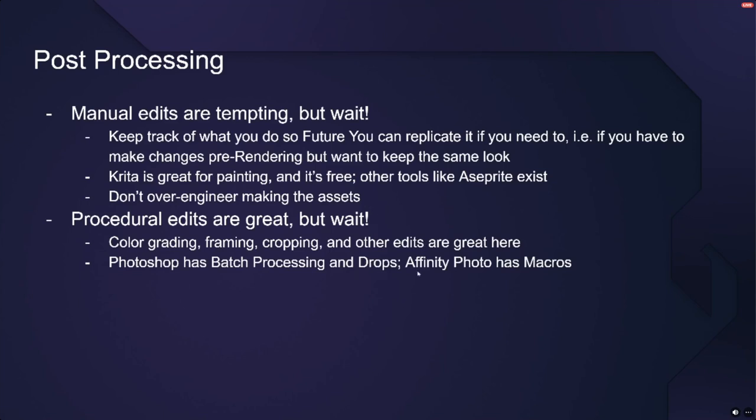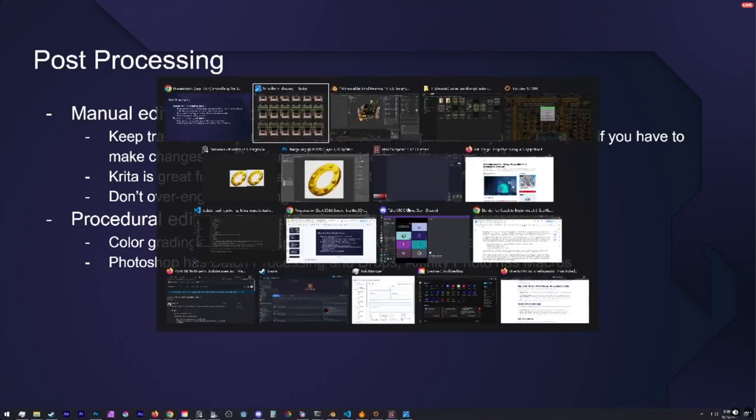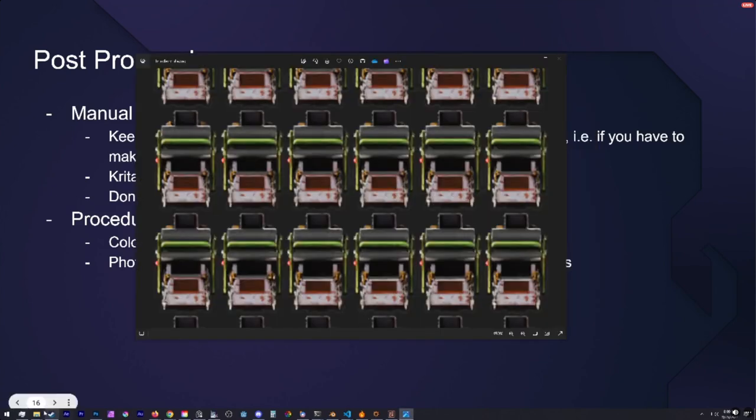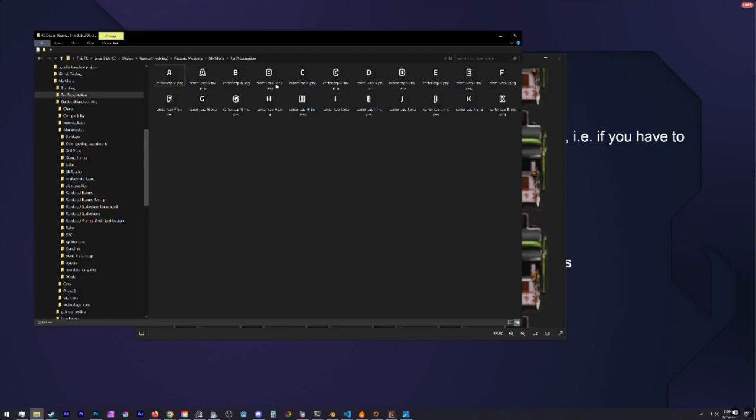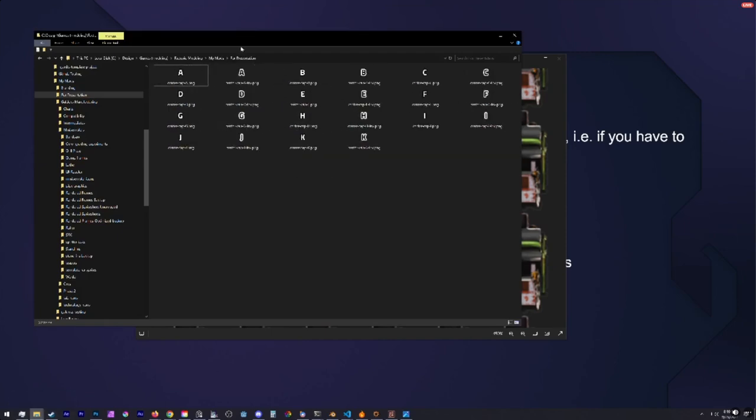On the other hand, if you like Affinity Photo, which I'm becoming much more enamored with as time goes on, it has something called macros, which more or less fills that same space. So I've prepared an example. I've got a bunch of files here. These are little letters that I use for one of my mods. And the idea is I wanted to create MIP maps for these things. That is to say, smaller variants that are rendered when the camera is pulled out far away so that it has less stuff to think about and it renders faster.